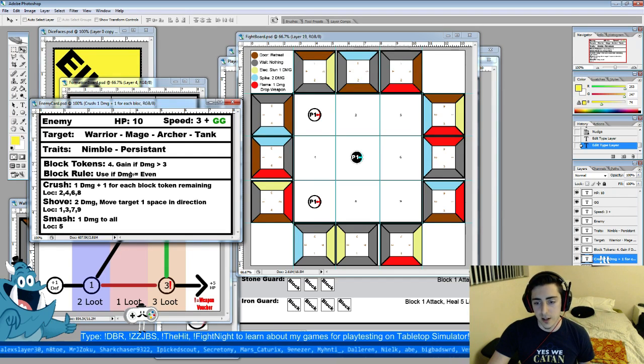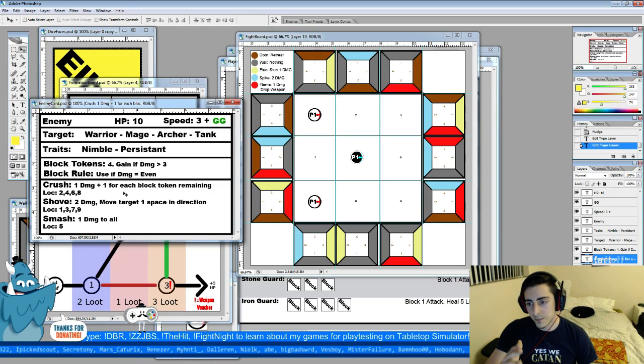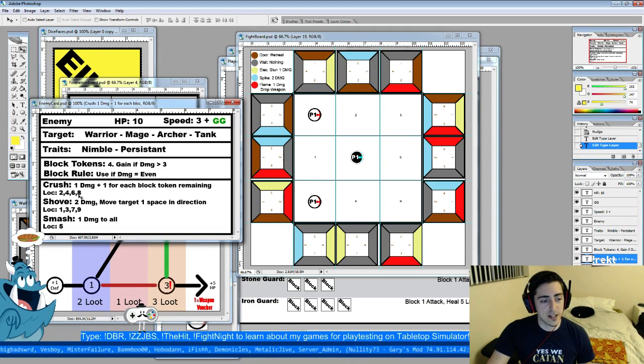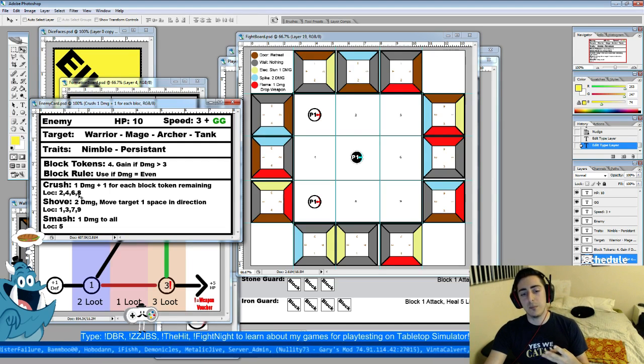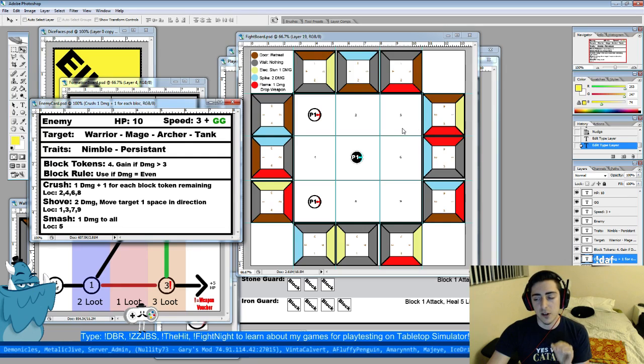Then he'll use a block token. So you're going to want to try to use abilities that are separated, for this guy specifically in 1, 3, 5, 7, etc. Then his abilities. Each character is going to have 3 abilities, and then they're going to have squares that they're on. If they're on that square, that's what they use.